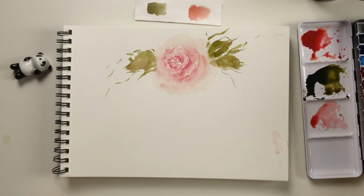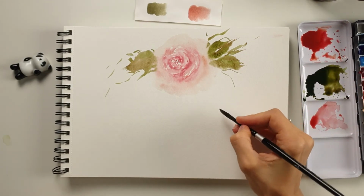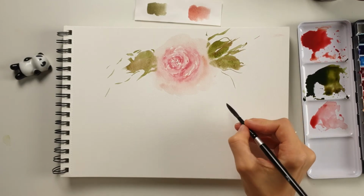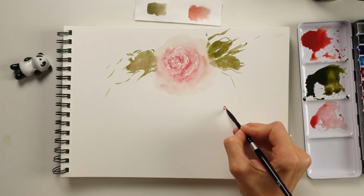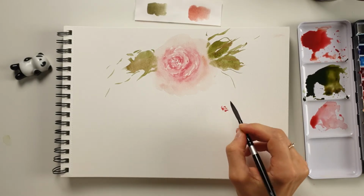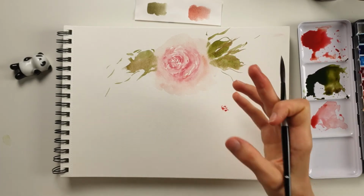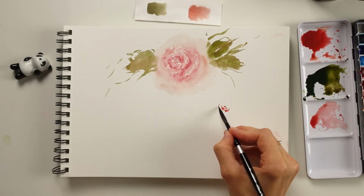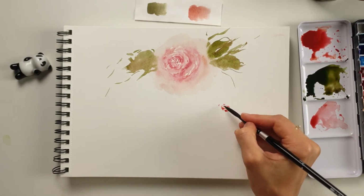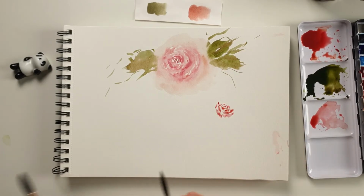And now we're going to paint exactly the same thing that we've just done. So taking in a slightly darker pigment, we're going to paint this rose slightly at an angle. So we're going to make the bud slightly higher up, and we're going to have thicker petals coming from this side and thinner petals from that side, so it looks as if we're watching the rose from an angle. As you can see, I'm just going to add thinner lines and then push down a bit more as I come to the bottom.